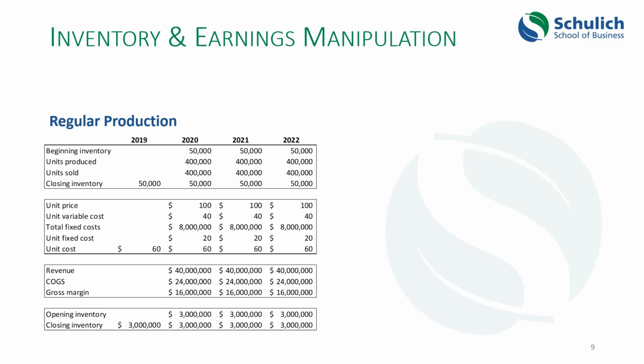The example on the left is a steady state schematic of what a company might go through, starting with 50,000 units of inventory and then adding 400,000 units, selling 400,000 units, ending up with a new closing balance, and then the same thing the following year and the following year, everything very steady state. And in this case, the price that the company is expecting to get per unit is $100. The $100 the company is going to make per unit when it sells it is going to be based on the units sold, and that will give you a revenue of $40 million, right? 400,000 times $100 per unit.